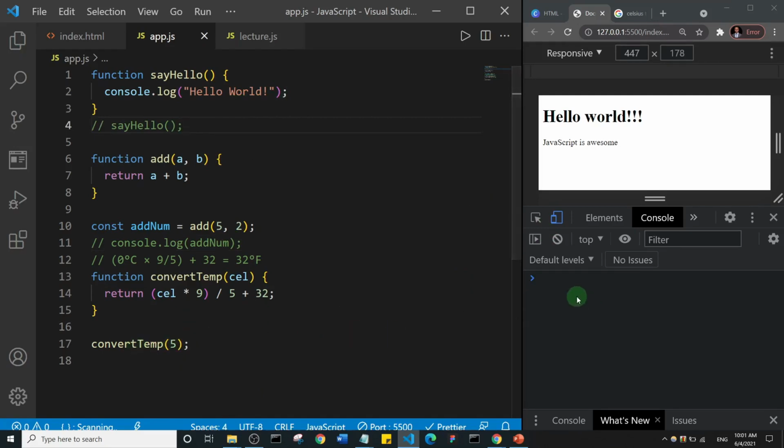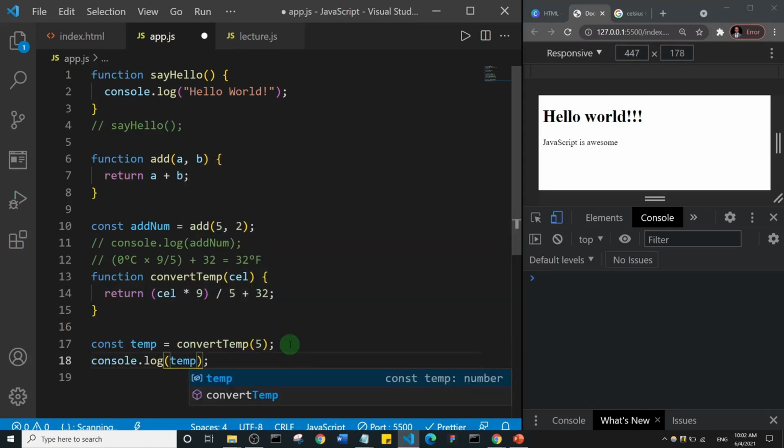Now for me to display this in the console.log, I'll put this function inside a variable. It's just like saying const, and I say temp is equal to, and then let me cut that function and put it in front here. So this function will be executed and stored inside of this temperature variable. What this means is that I can then come and do a console.log of temp. If I go ahead and save, let's see the result we get. So it's telling us that 5 Celsius is equal to 41 Fahrenheit.